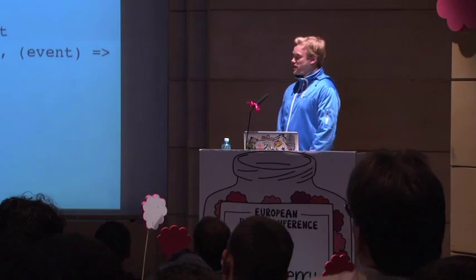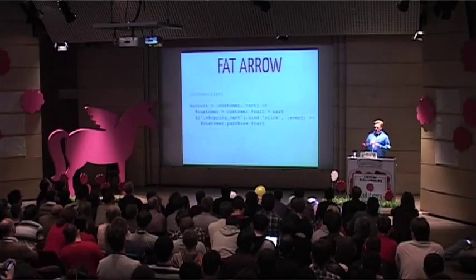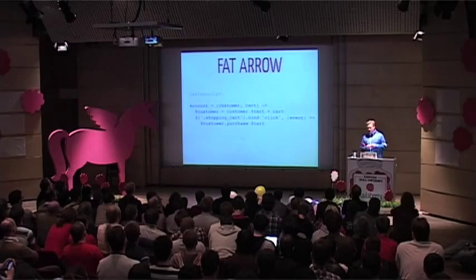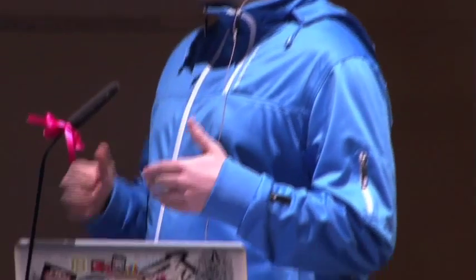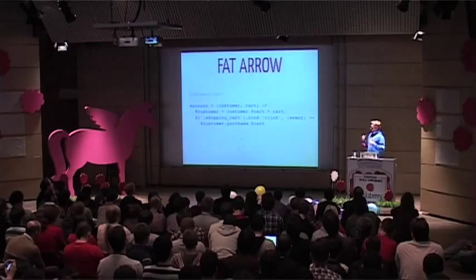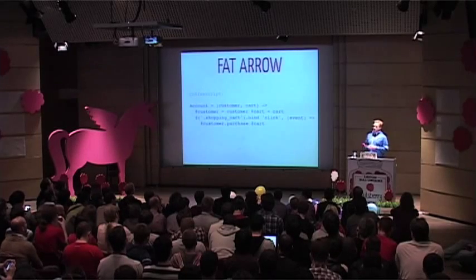One of my favorite features is the fat arrow. The fat arrow is, if you define a function, you can call that function with an arbitrary context. When you do a lot of front-end development and you're starting with JavaScript, you might have noticed that the this keyword in your context is sometimes not what you expected. For example, in this jQuery example, you will see that if you're using a regular function operator, this will be the DOM element. But usually you want this to be the scope of the function you're calling.